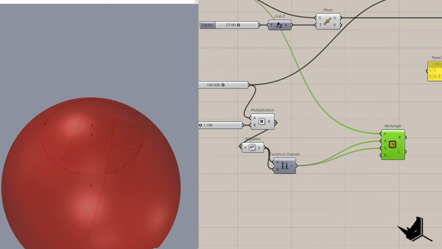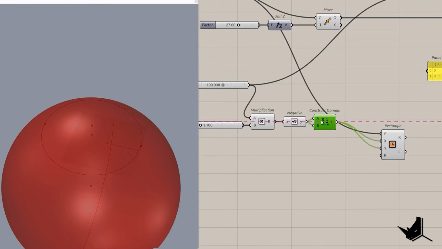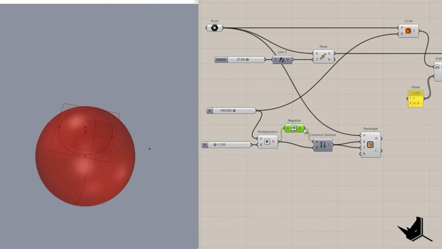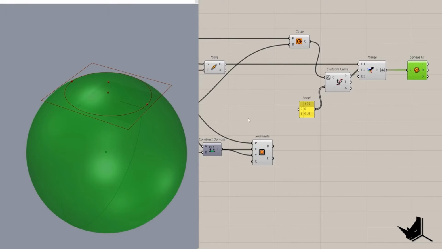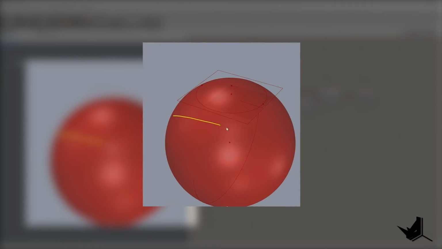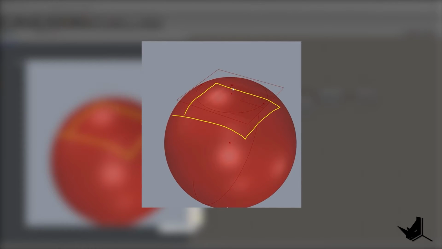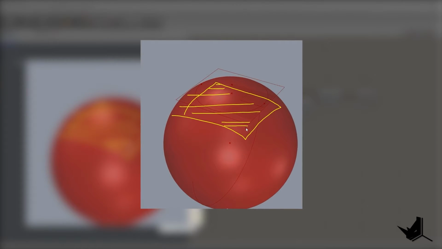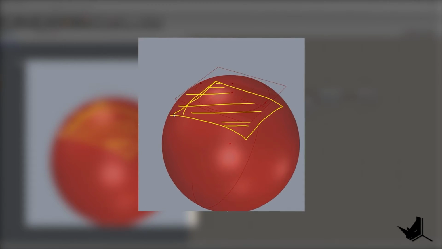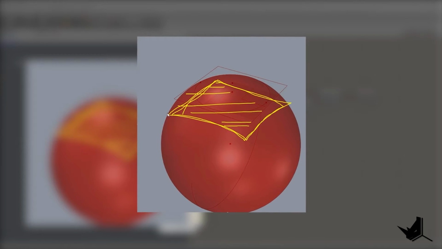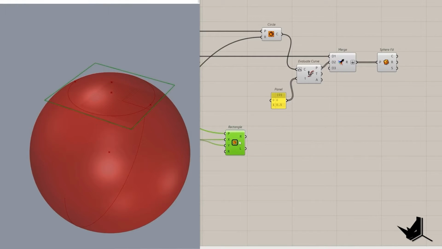And let's create the outline of the grid that we're going to use. It should be from -110 to 110. Now you may wonder, okay, I'm going to take this rectangle, project it on the sphere, and we can trim the sphere with project curve. But once we get this surface and try to divide it, we'll get an error because this will be a trimmed surface. Somehow we need to take this outline and create an untrimmed surface from it. Instead of projecting the square on the sphere and getting a trimmed surface, we'll use another method.